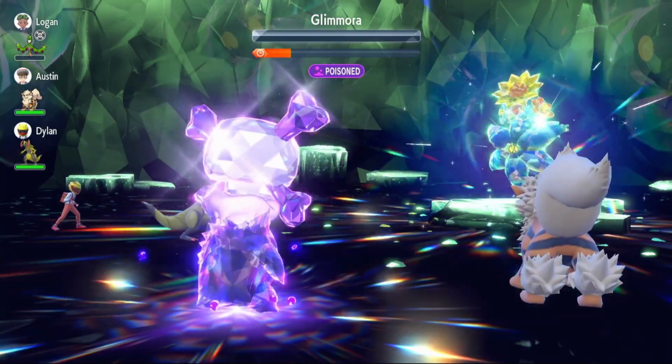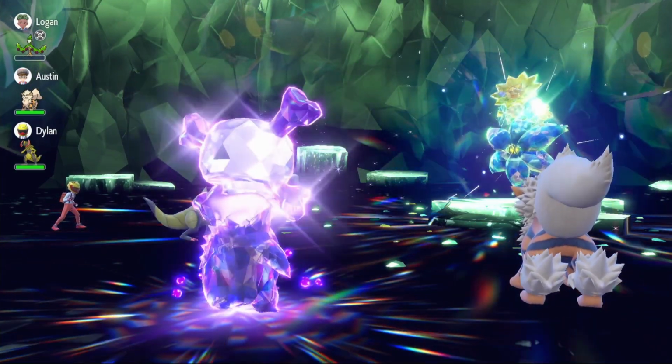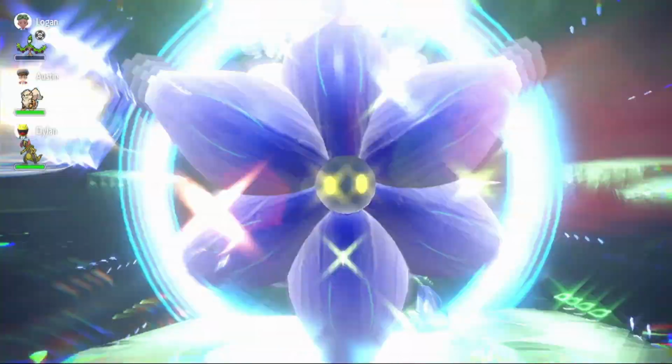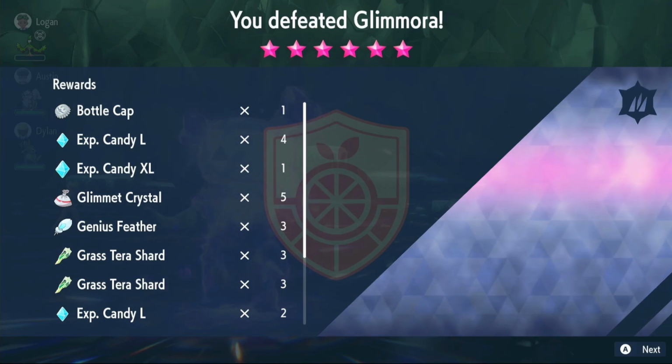Oh, we actually kill. I didn't think that'd kill. I thought it'd leave him on a little bit of health. Looks like I underestimated how much damage Gengar does. Gengar's an absolute beast. 130 special attack, one of the OGs. He can still kick some raid butt. We get a bottle cap. Let's go. Best raid confirmed.